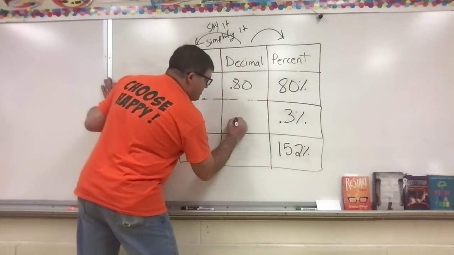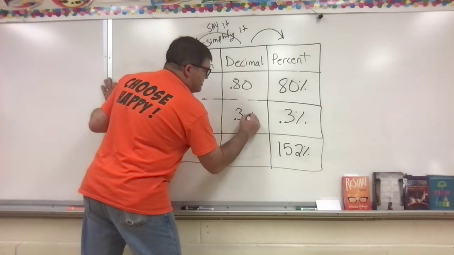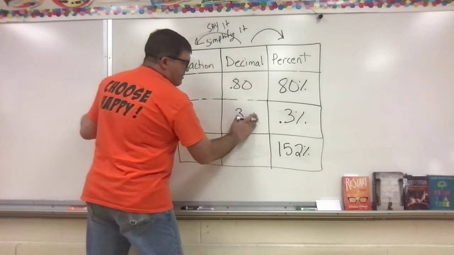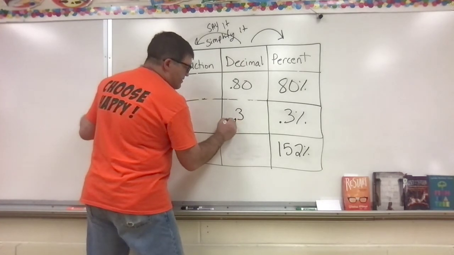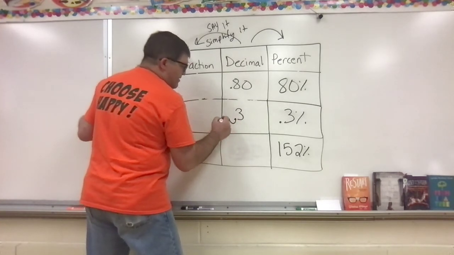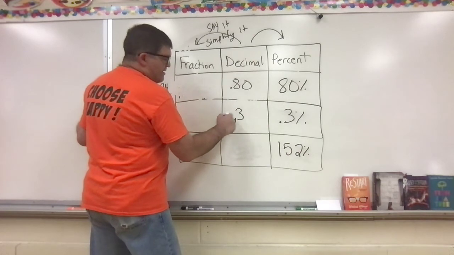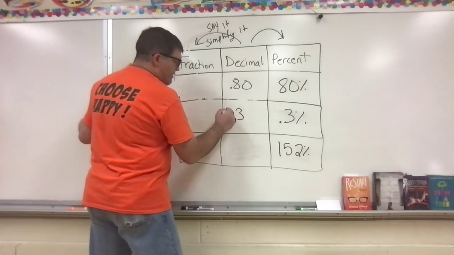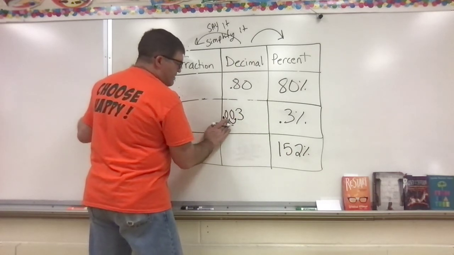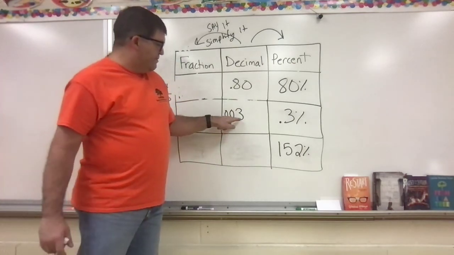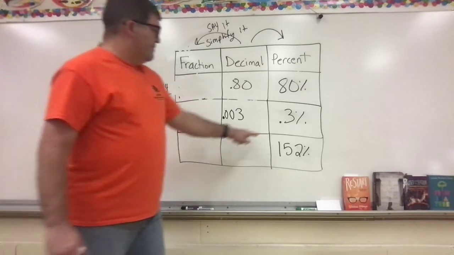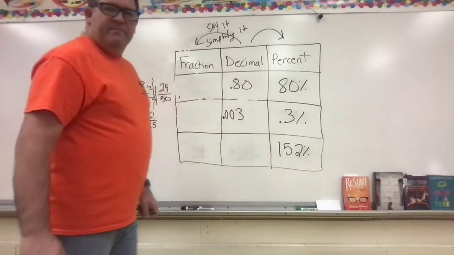So I write this down, 0.3%. I get rid of my percent symbol. It has a decimal, and I go 2 to the left. 1, 2. And because there's nothing here, I have to put a 0 to mean there's nothing and nothing. So I got it. 0.003 is the same as 0.3%.